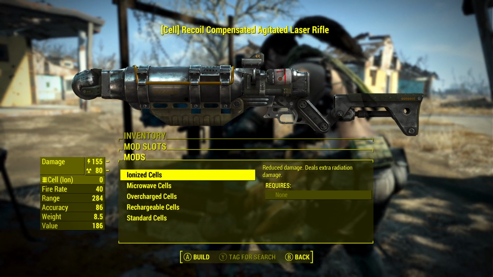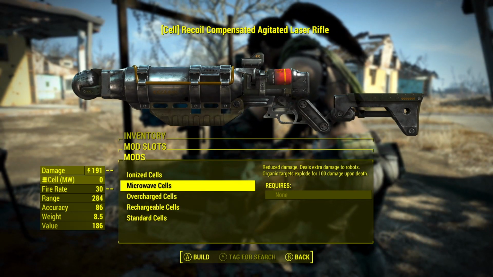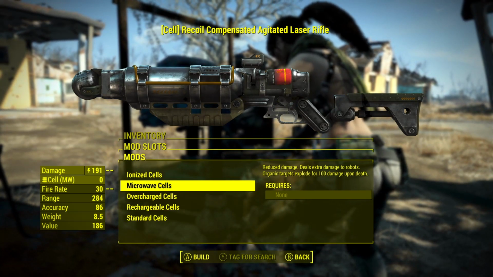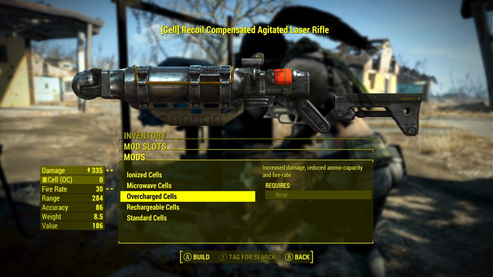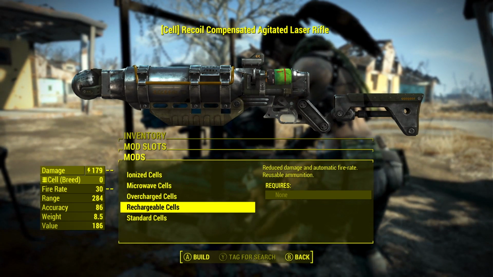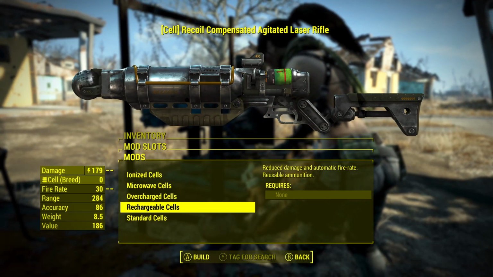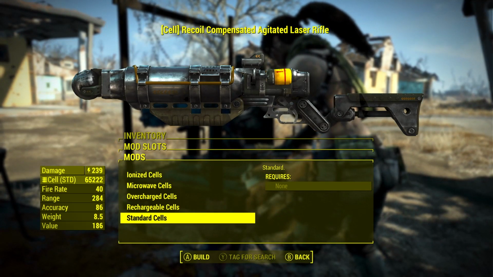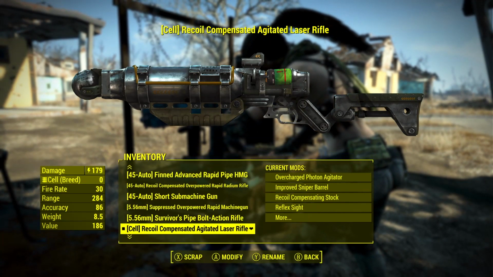Here you have Ionized Cells. Does extra radiation damage. Microwave cells. Extra damage to robots. Organic targets explode for 100 damage upon death. Okay. Overcharged cells. Increased damage, reduced ammo capacity and fire rate. Okay. Rechargeable cells. Reduced damage and automatic fire rate. Reusable ammunition, okay, and then standard, which is what I have. What's this rechargeable? What does that mean? Cell breed. Let's go make some of those.